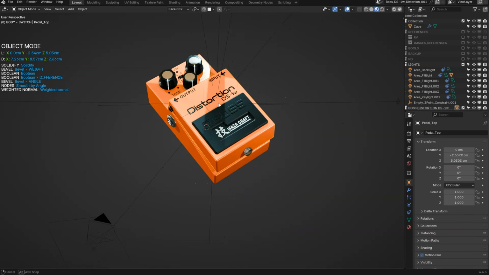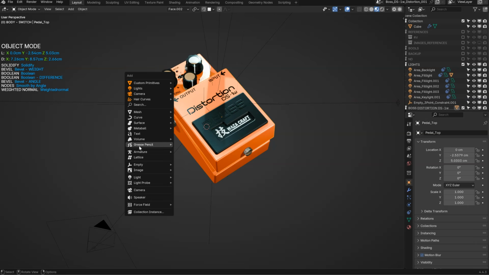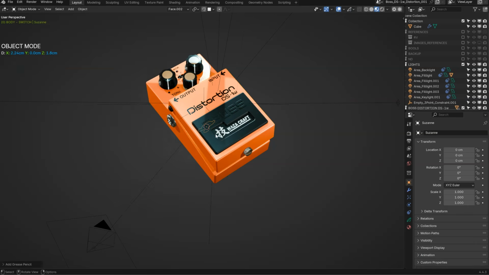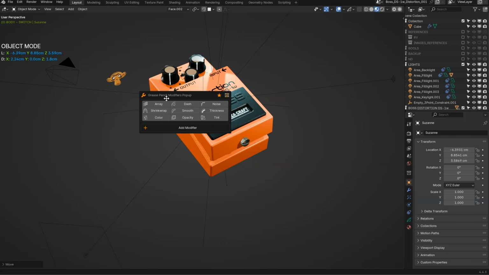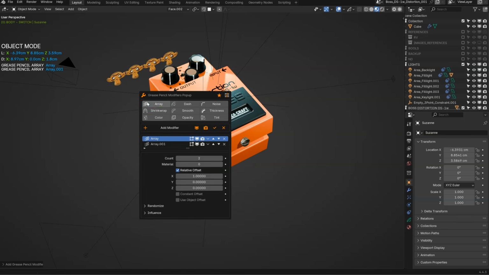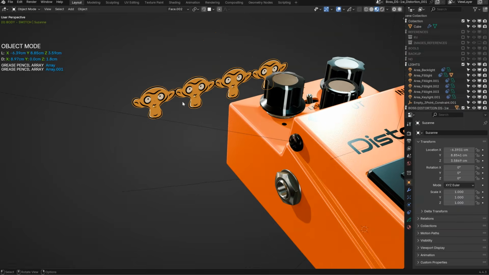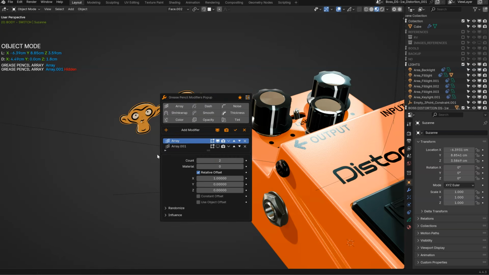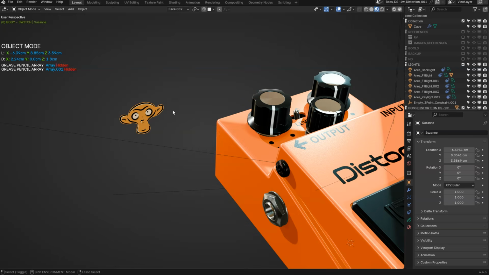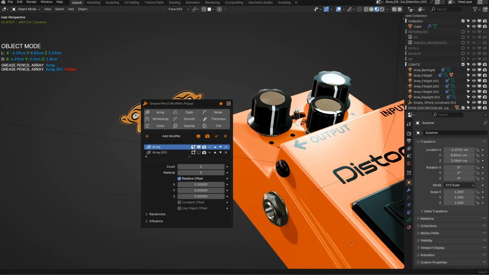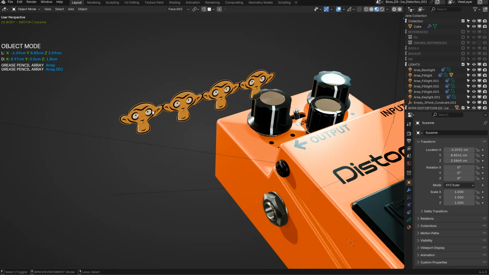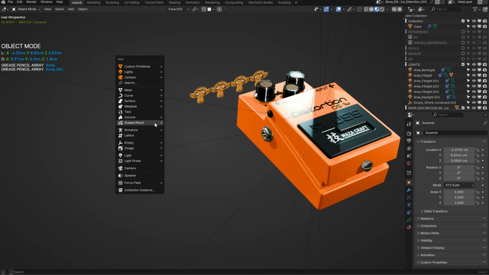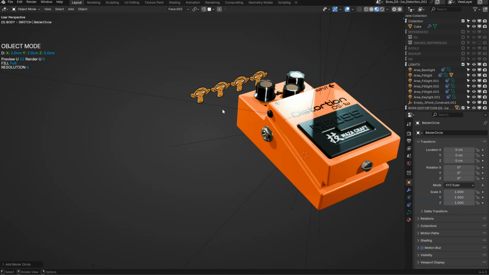Okay, so I updated it to work also with curves and Gpencil. So let's add a monkey here. Let's add an array. Let's add a second array just to show you. And if I toggle my modifiers, as you can see, it will work now. If, same as previously, I hide one modifier, it will only toggle the one that is visible. And like that, it will work. It will also work with curves, like that.